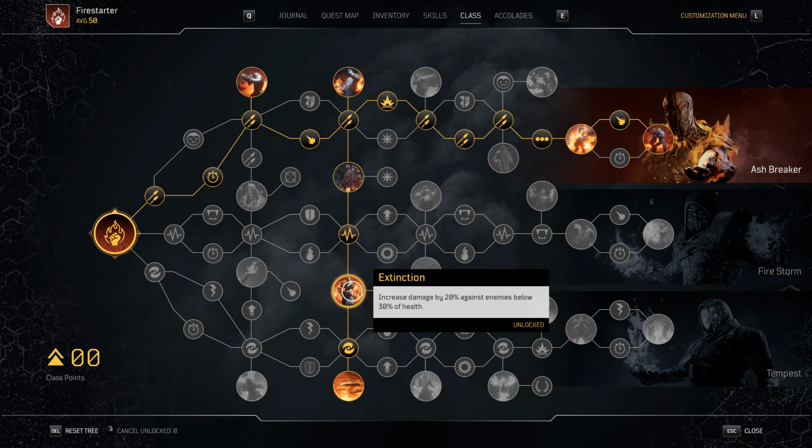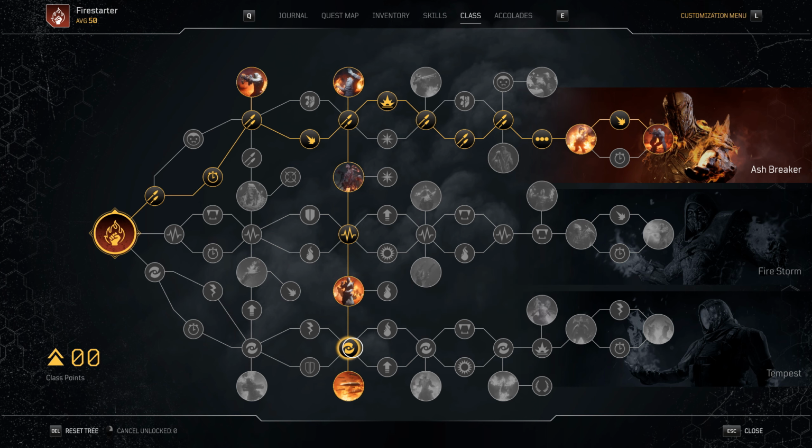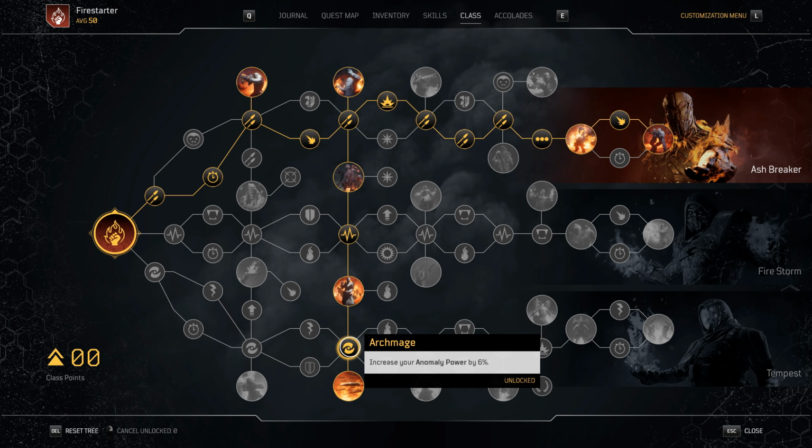Extinction really helps quite nicely to be able to finish off those enemies when they get a little bit low on health. Had to go for our mage just to be able to, but it still works out quite nicely because it's boosting our anomaly power, which in turn is boosting our firepower.